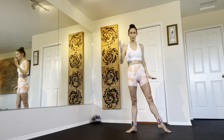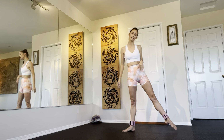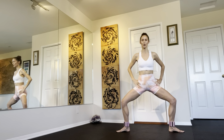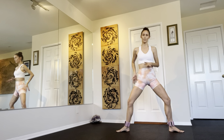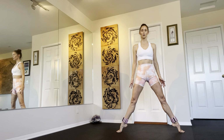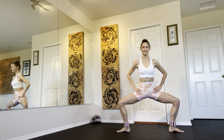So before we get to the left leg, we're gonna go into a grand plie. So you're gonna bend again. It's kind of in between the demi and the grand. So come halfway. So you're gonna go here, lift the heels, extend the legs straight, lower the heels, turning them front. Good. And that's it.